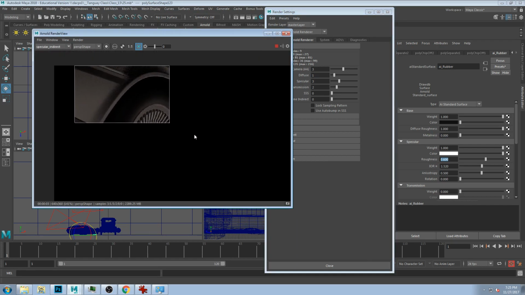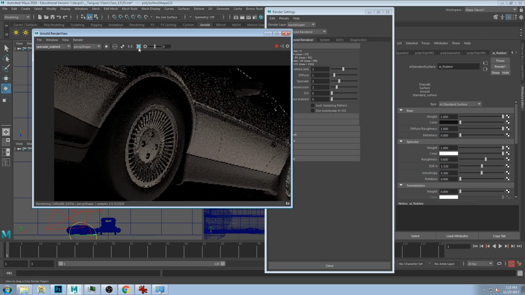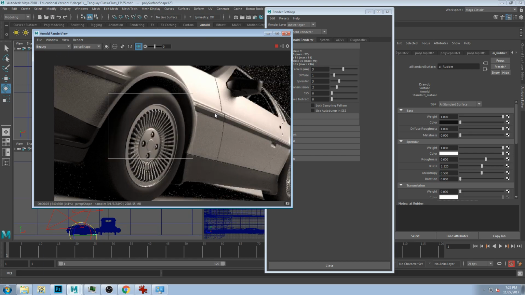Okay, so if I come in here, keep in mind, you can draw a new area by holding shift all you want, and then you can just hit this guy to let it go and see the whole image, okay? But it's really handy to obviously just limit your computing power to one little window, okay?